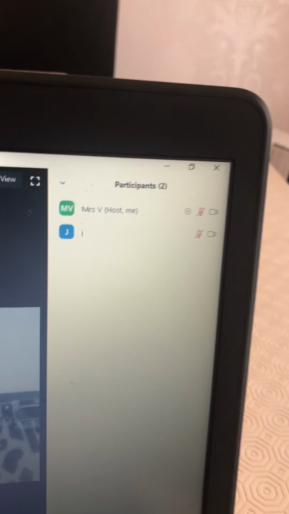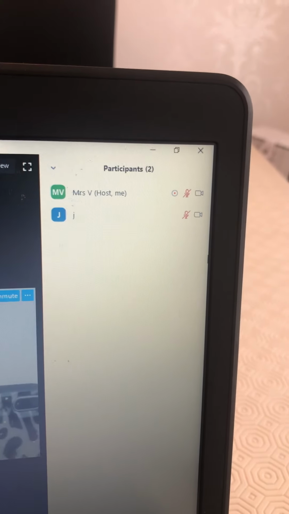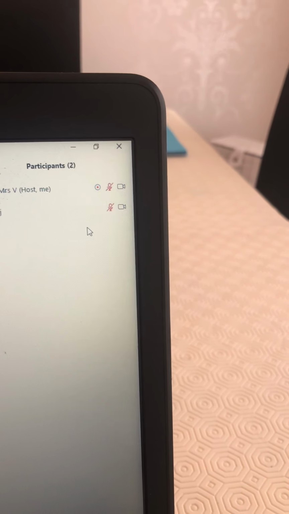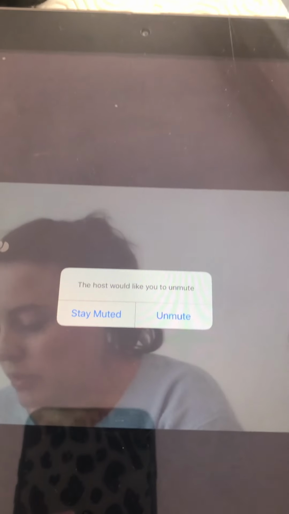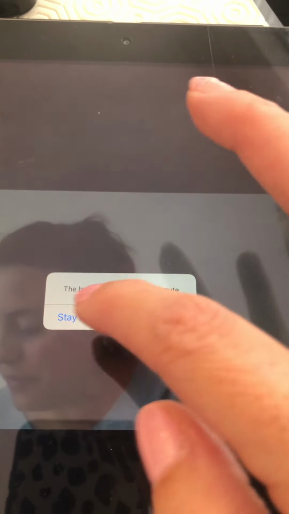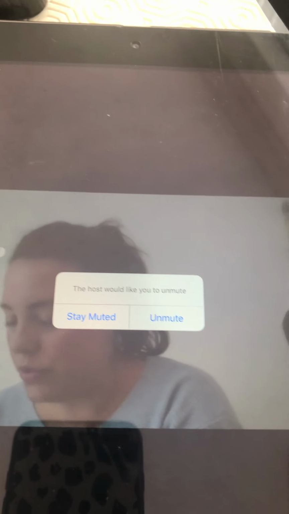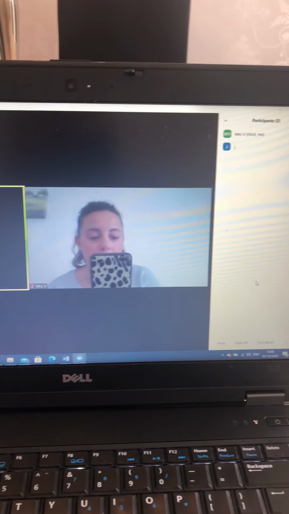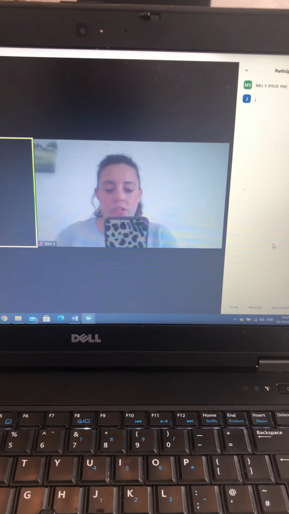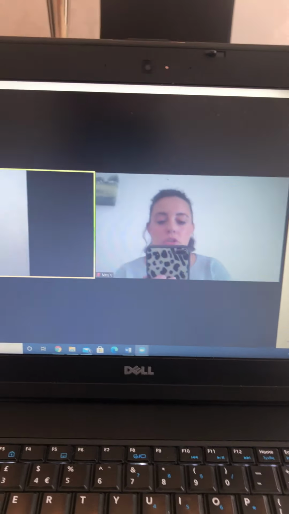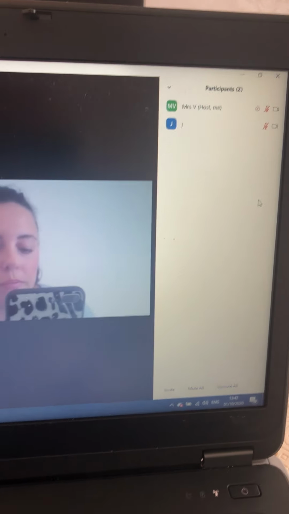The children, you can also mute and unmute here. Just get my cursor. There we go. Can you see you can unmute the children there? And then on their screen, it'll come up with stay muted, unmute, and then you can talk to them. Also, there's an option here at the bottom that says mute and unmute all. That's good if you're having a discussion or you just want to unmute one child or all of them. But the children were really good at actually unmuting themselves and talking. During the lesson, I muted all the children.